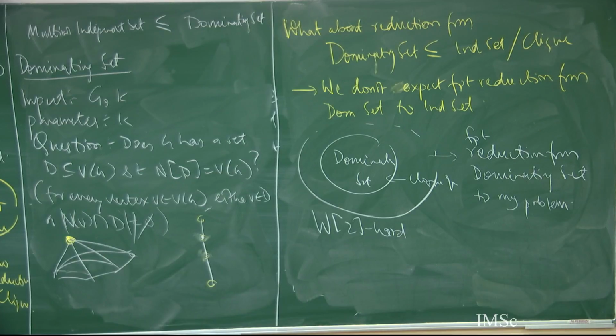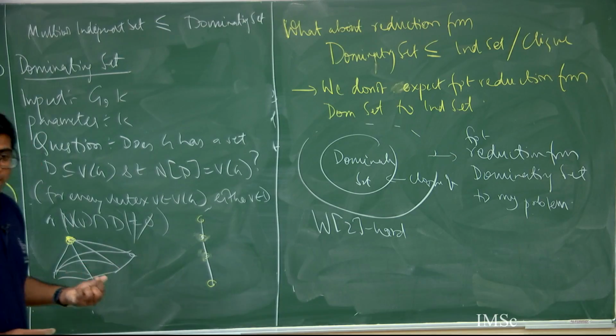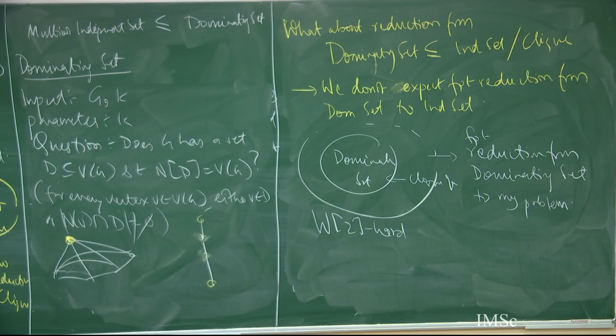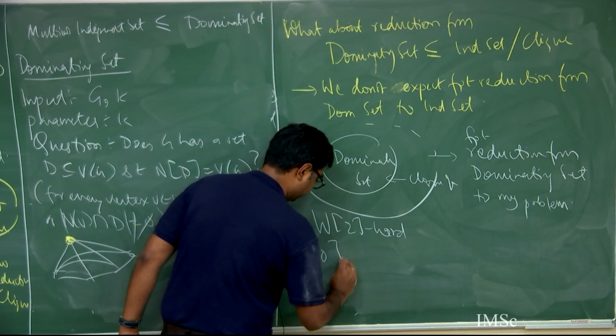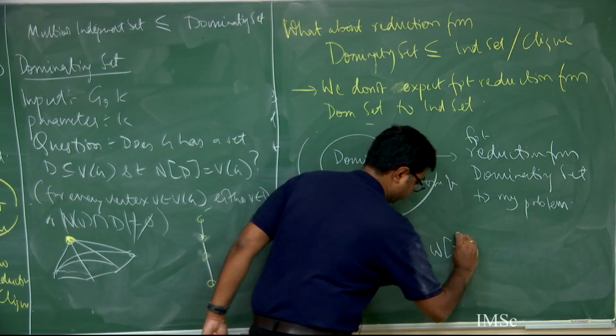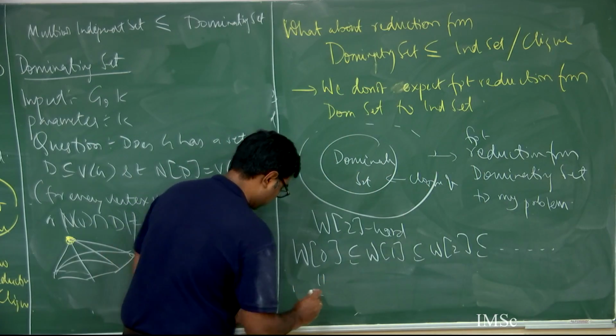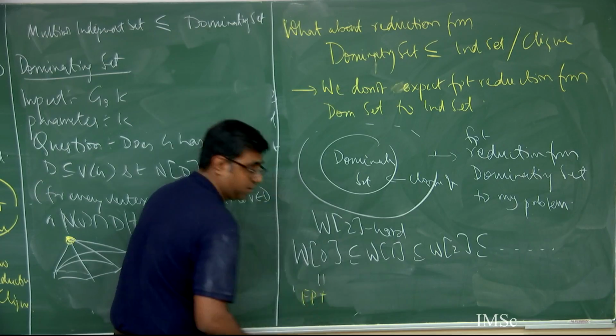So in some sense, by W2 we mean those problems which are harder than W1. In what sense? Because as I told you in the beginning, if you had an FPT algorithm for dominating set, you definitely have an FPT algorithm for all these problems, right? Every problem in W1 you will have, because of this beautiful reduction. All those problems which are W1 complete, not W1 hard, W1 complete, meaning those that belong to W1 and have reductions among themselves, that class will have an FPT algorithm, right? But having an FPT algorithm for independent set does not imply that we will have an FPT algorithm for dominating set, okay? And that is a distinction I would like to make. That is why in the FPT world we have W0, which is contained inside W1, which is contained inside W2, and so on and so forth. And this is nothing but your FPT, the class of problems for which we have fixed parameter tractable algorithms, right?